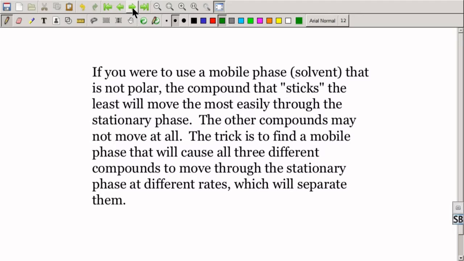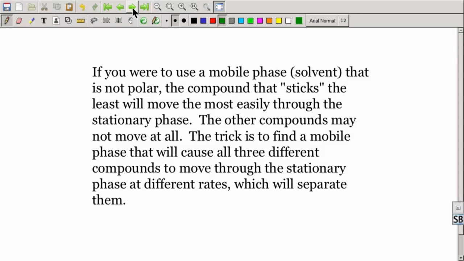How do organic chemists figure out what works the best for this kind of thing? Do you typically do a reaction and then just run a column, or do you do something first? This is something I know if you took Organic 2 that you probably did. Thin layer chromatography, we'll talk about it more in a few minutes.